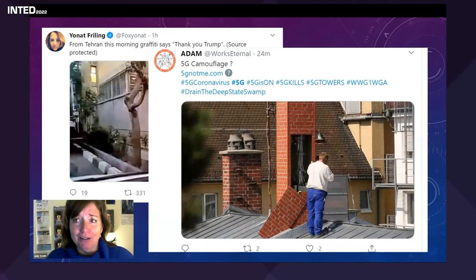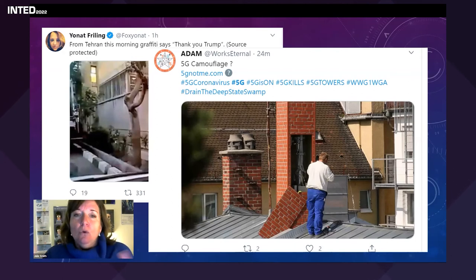And this came out right at the beginning of the pandemic. I don't know if you were aware that the 5G phone signal caused the coronavirus, because of course, right? So this really grabbed my attention because of all of the hashtags. Actually, one of these hashtags is a reference to QAnon, that conspiracy theory, saying that we're being fooled because the government is putting in 5G in all of these strange places. Well, I did a Google reverse image search of this, and this photo is actually from 2013. And then I did a deep dive on all the places that phone signals are inserted. And yes, they're put in chimneys, pine trees, palm trees, water towers, church steeples, cacti, lots of places.